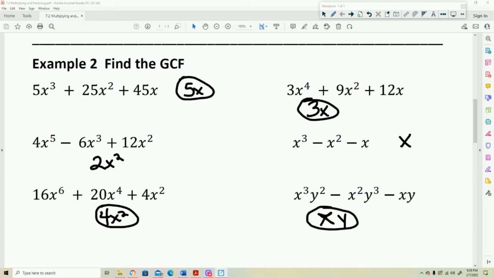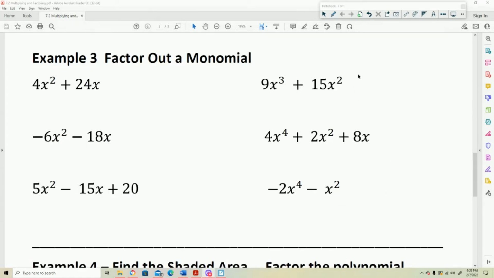Okay, and this will kind of set us up for factoring. So in the last set of examples, we found the GCF of the polynomial. Now we're going to find the GCF and actually factor these binomials and trinomials using the GCF. Remember, factoring was like going backwards. When I showed you the example earlier, we said 15 is really 3 times 5. You multiply these, you get 15, but if we go backwards, we divide it up into its factors. There are other factors of 15, like 1 and 15, but this would be called prime factorization because 3 times 5, both of these are prime.